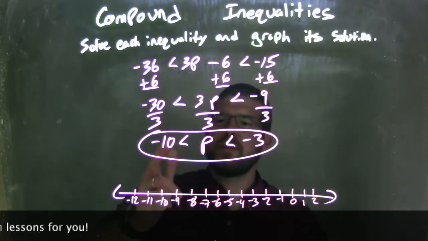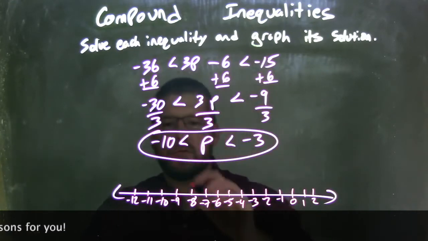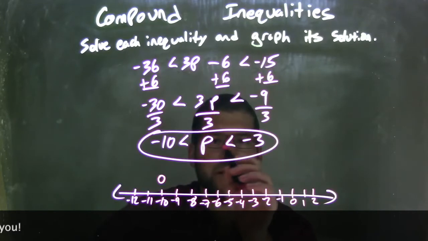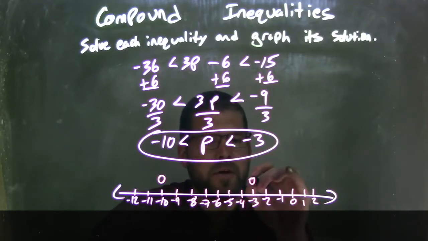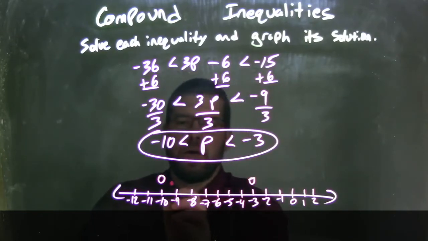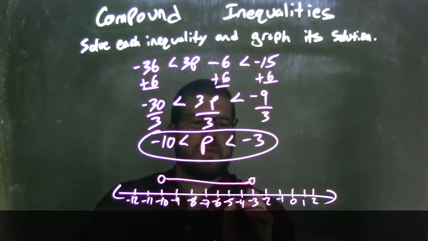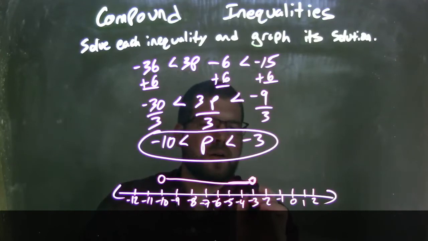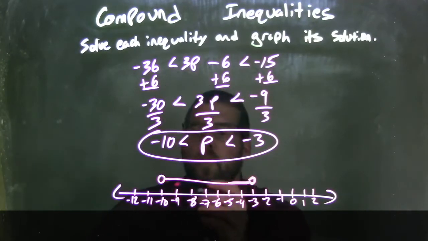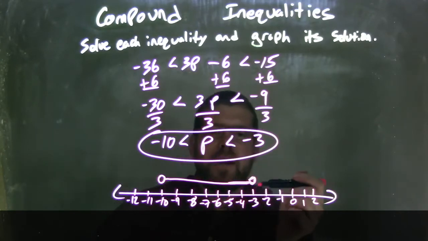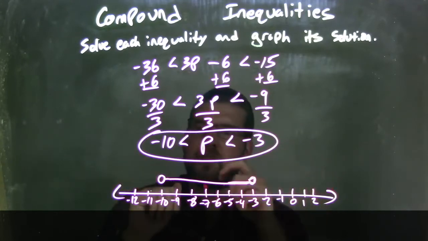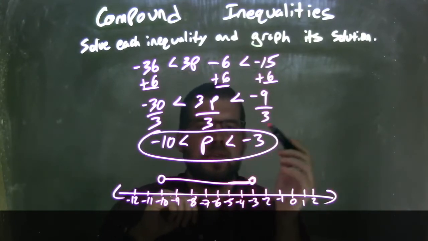Okay? Well, since negative 10 is less than p, it's not equal to p, I have an open circle at negative 10. Then at negative 3, right, p cannot equal negative 3, so I'm going to have an open circle at negative 3. But p exists in between negative 10 and negative 3. So I'm going to put my line here in between them. If I can paint a straight line, it's a little harder than it looks, folks. Okay? So we have our graph here from negative 10 to negative 3, not including those values, but p can exist everywhere in between. And that graph matches our final answer, which is negative 10 is less than p, which is less than negative 3.